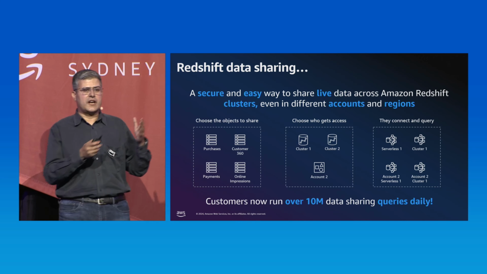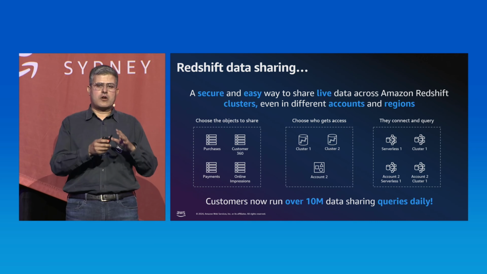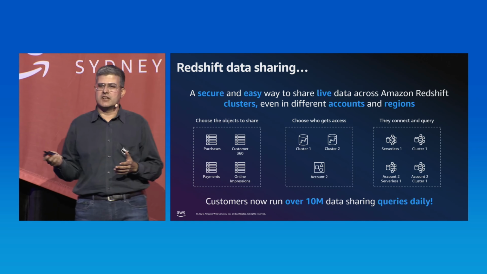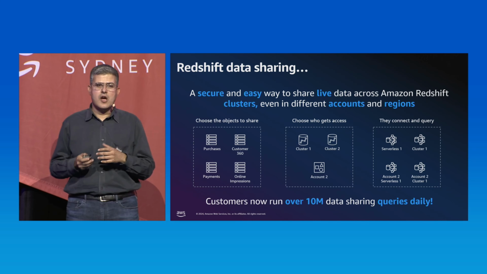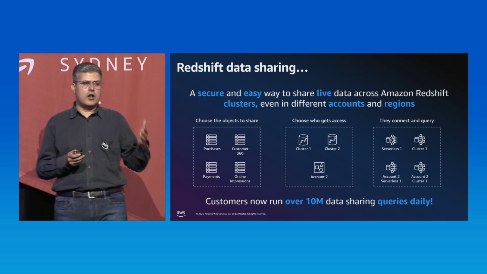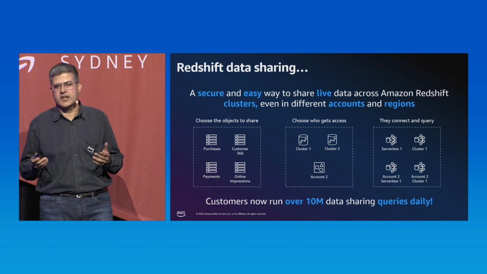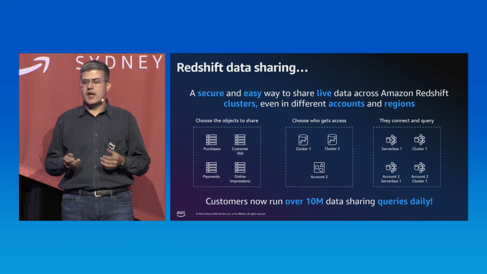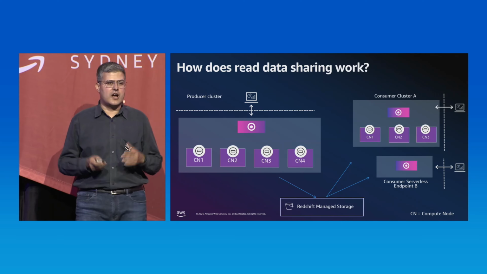Redshift data sharing enables Redshift clusters to share data amongst themselves without moving or copying the data from one cluster to another, without having the need to build complex ETL pipelines. Redshift data sharing works across provisioned and serverless clusters, or any combination thereof. And it also works if the clusters are in the same account or different accounts, or also across different AWS regions. Since the data is live at all points in time, all the consumers of the data get access to the same consistent, up-to-date information across these clusters at all points in time. This has proven to be a really widely popular architectural pattern to improve performance and optimize costs. And today, more than 10 million queries are run using Redshift's data sharing features on a daily basis. So let's take a look under the hood at how this works.